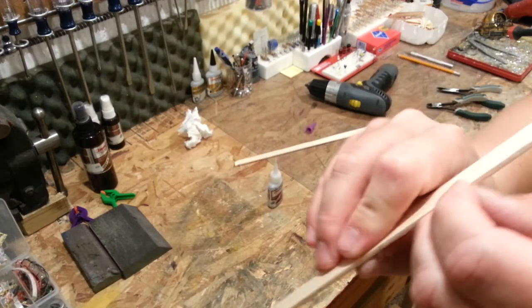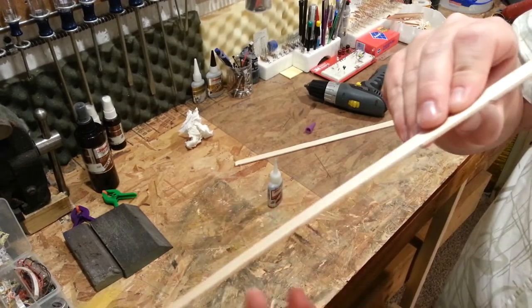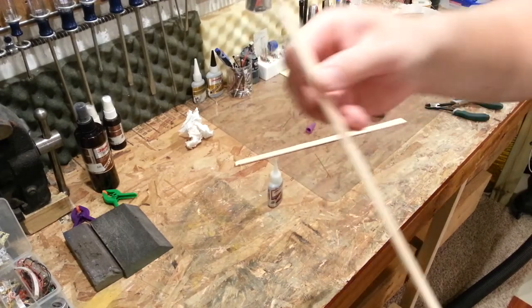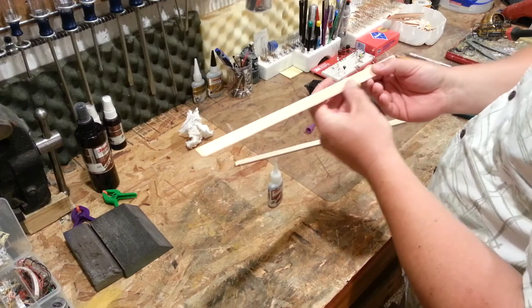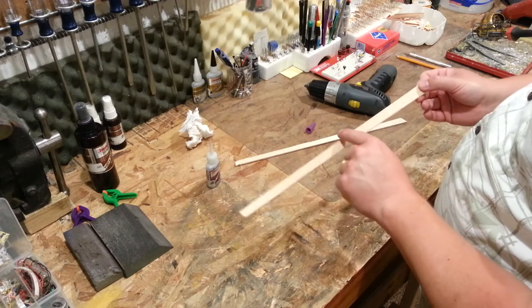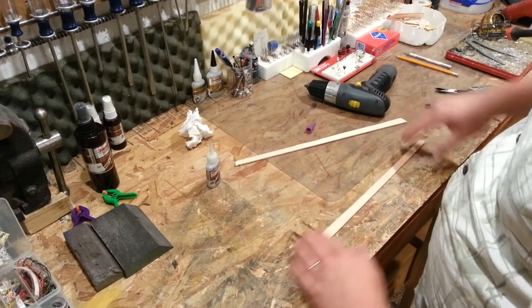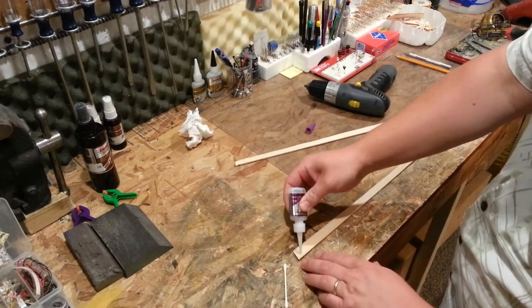Okay, so then these things just get squared up. And you just want to make sure they're all pretty well straight. Because when you go to put this in the aileron, that's what's gonna keep it all square and true relative to the aileron position. So we have to get that done for both sides. And you can see our little bit of a mark here. So at this point, what you're going to want to do, and this is one of those processes that you can do at a couple of different steps along the way.